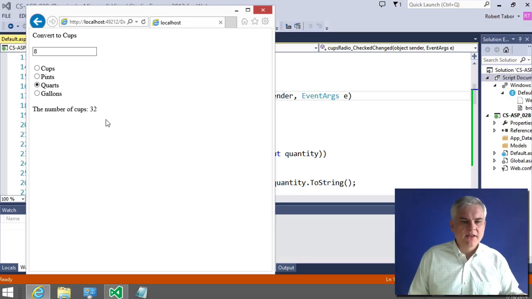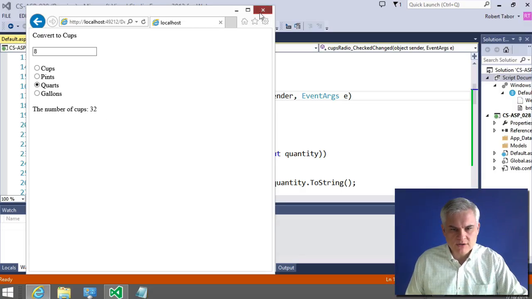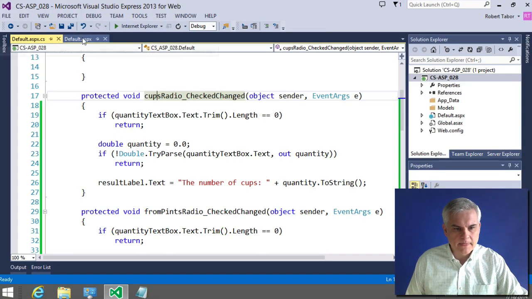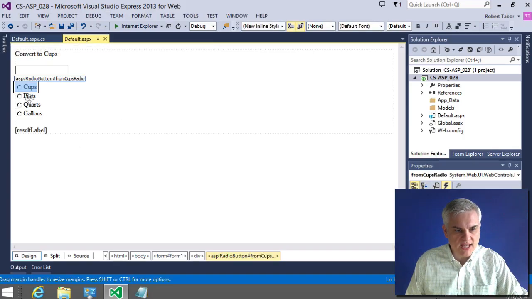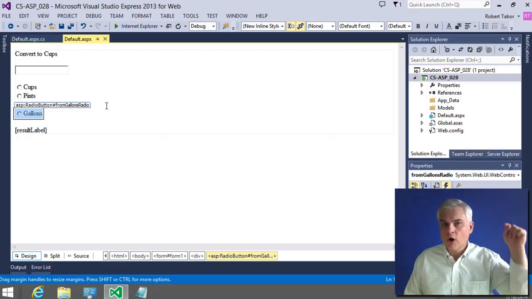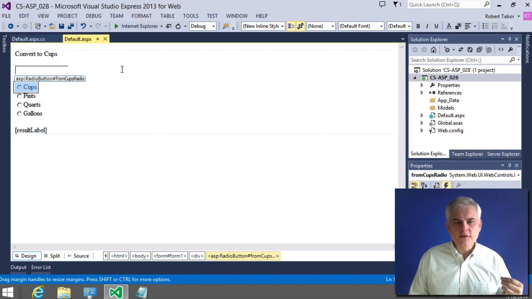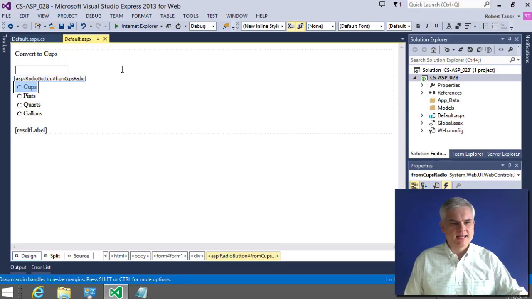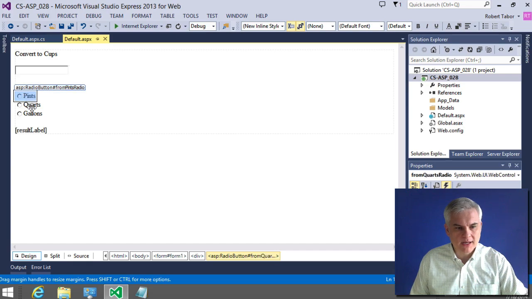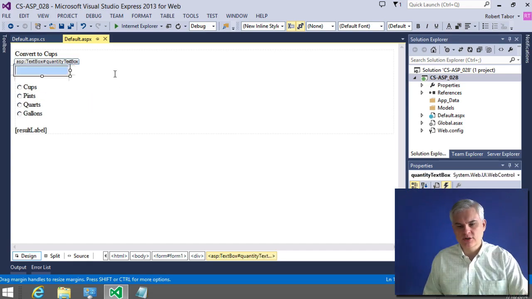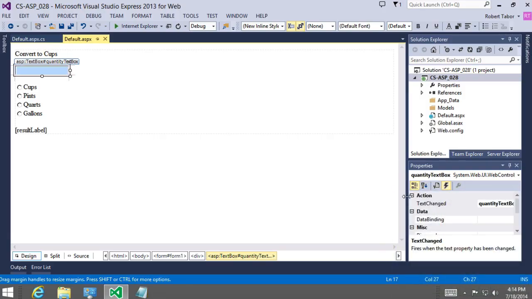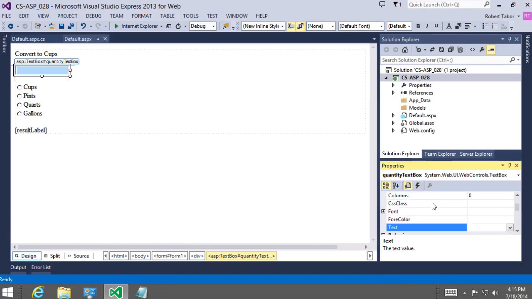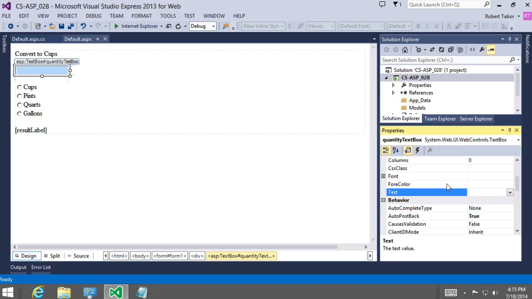But the complexity comes in whenever you take a look at some of the features that I've actually implemented here. Did you notice that there's no submit button, no OK button? So the first feature of this project that I want to point out is that each of the radio buttons as well as the text box have a property turned on, and that property is called auto postback. So let's find it here on the text box.